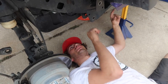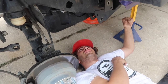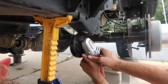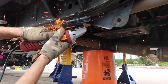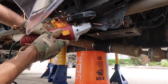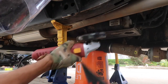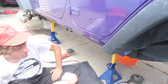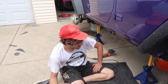The gas tank is like 3 mils from the part that I have to cut off. I don't like this. It's off, but that was the easy one. Now we gotta cut the one that's on the gas tank.